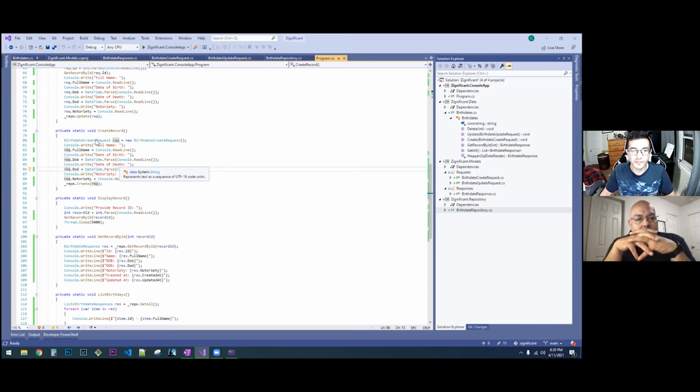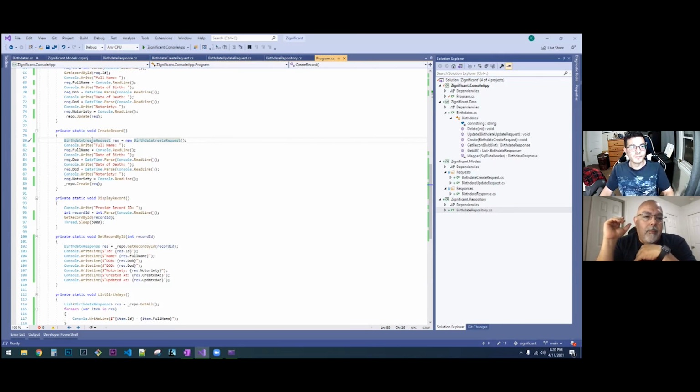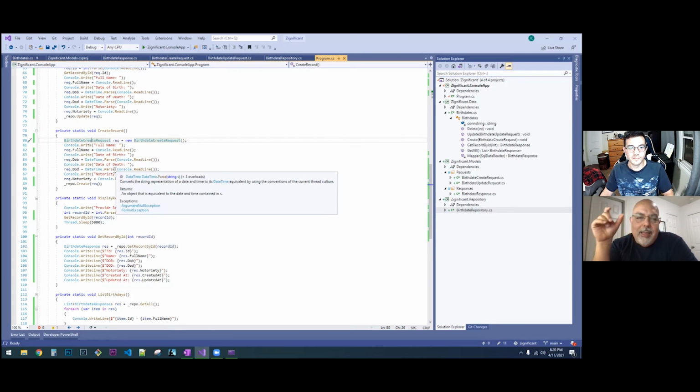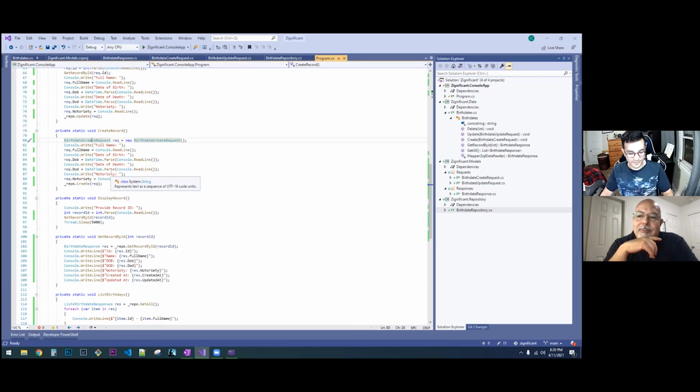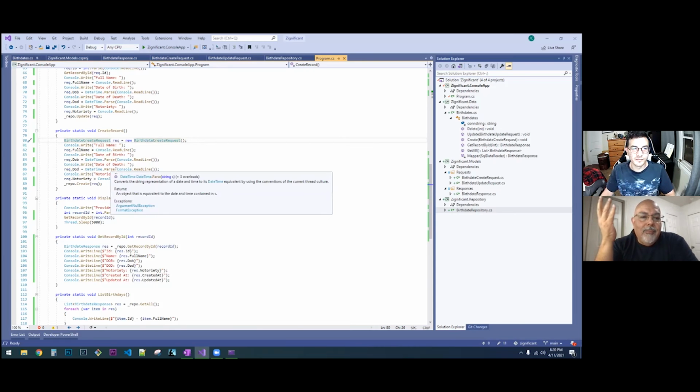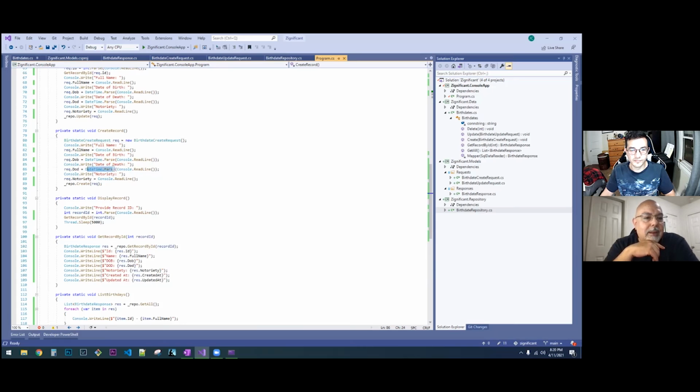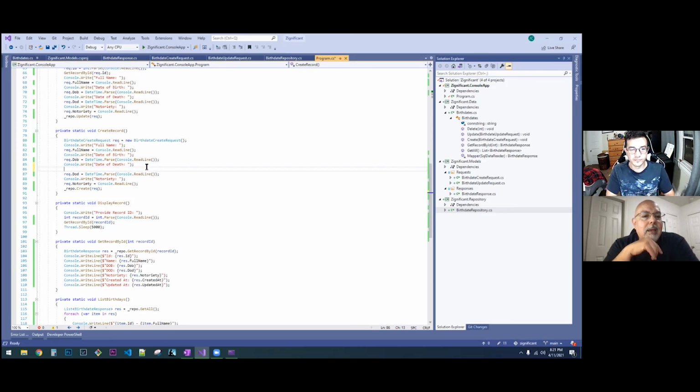so date time parse, you use that when you're absolutely sure that you have a string that really does represent a date. But in this case, that's not going to work. So what we need to do, so let's go ahead and begin a new line after line 85. Go ahead and press enter. Let's do a new one. And go ahead and put an if statement. So if, and then press tab.